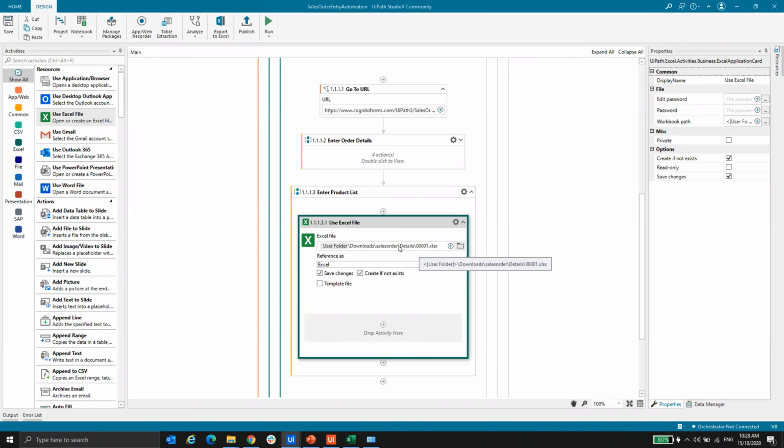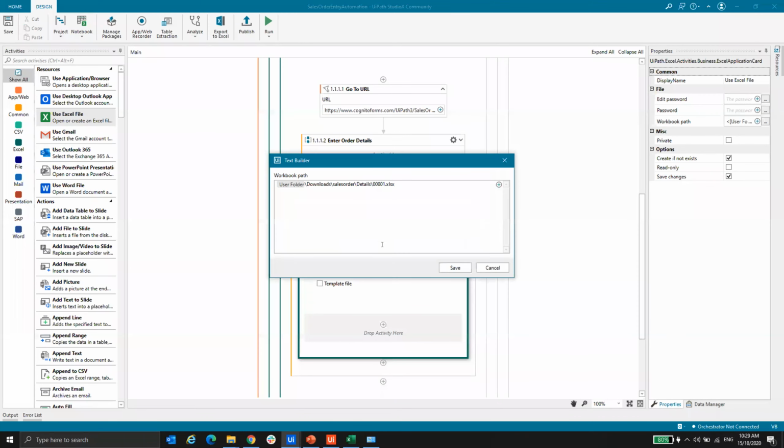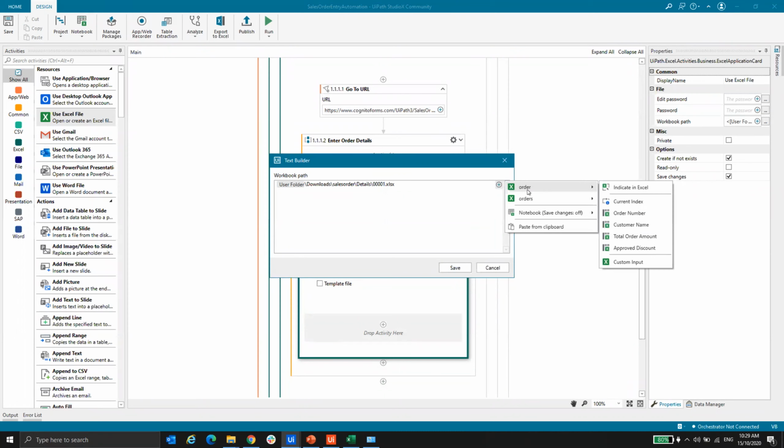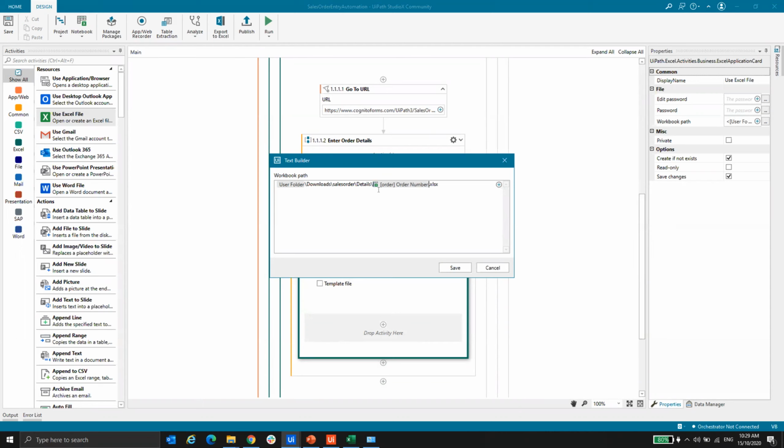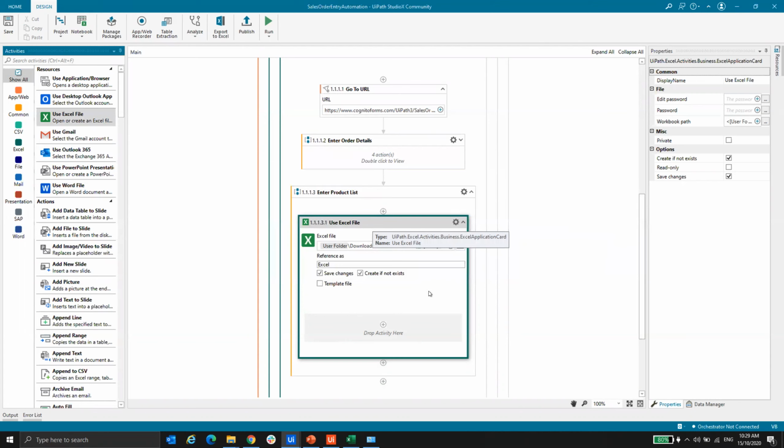So what you need to do is double click on this field, highlight 00001, click on the plus sign, and select order number under order. And this will automatically be replaced with the value of the order number for the current row that we're processing, so that this particular use Excel file activity is opening the right file. Okay.